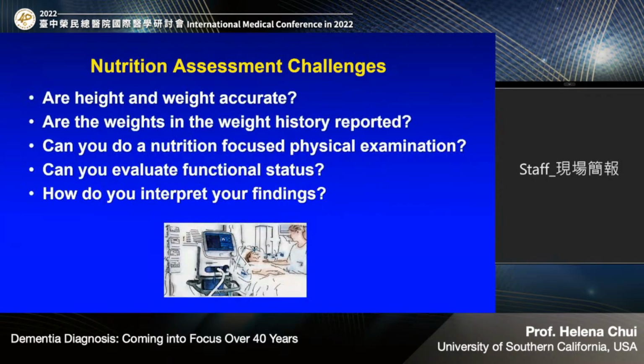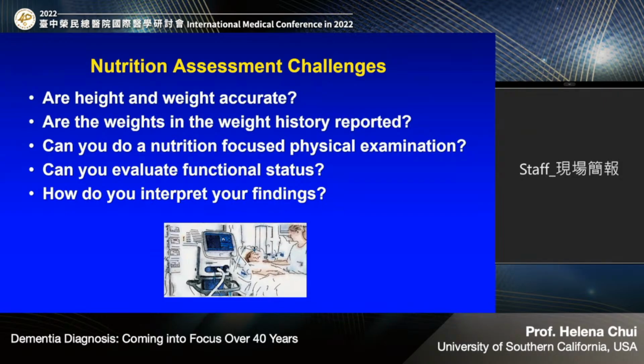So let's talk about some nutrition assessment challenges. It can be hard to determine if the height and weight are accurate. Are the weights in the weight history reported? Sometimes we see patients who have seen the doctor many times in the past year or so, but every single weight is the same, and that makes you think it's reported and just carried over from each clinical visit.